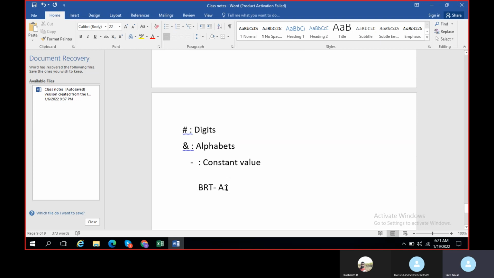BRT hyphen A1. Since you have given this as a common, this hyphen represents a constant, right? So whatever the values that you have given before hyphen, those will be mandatory and constant values.